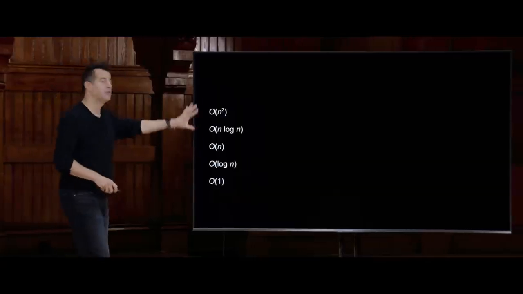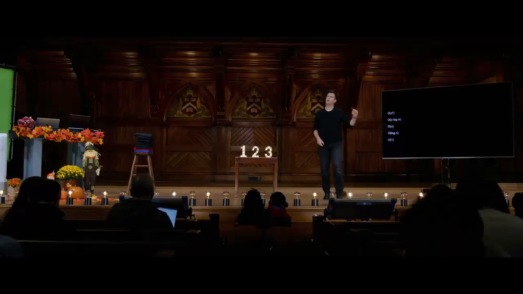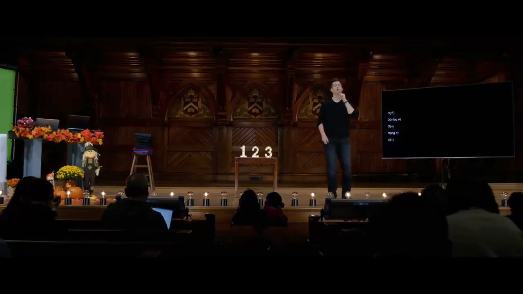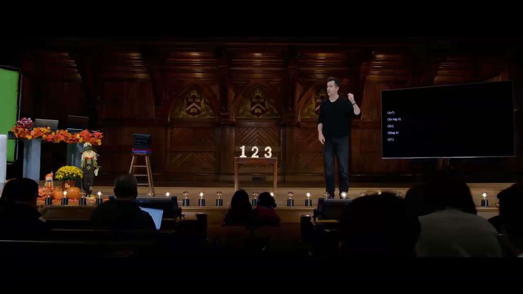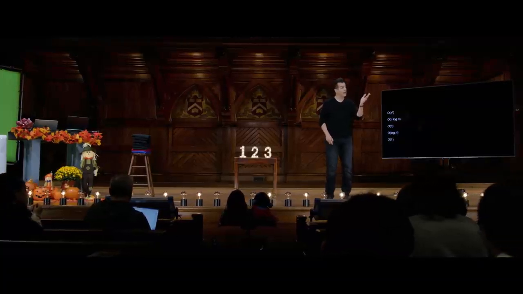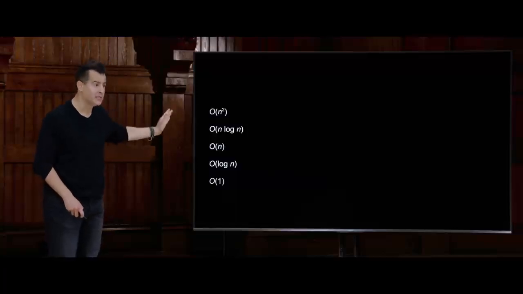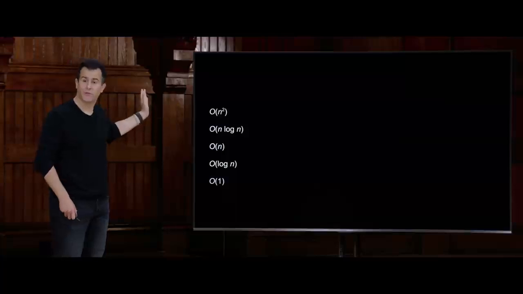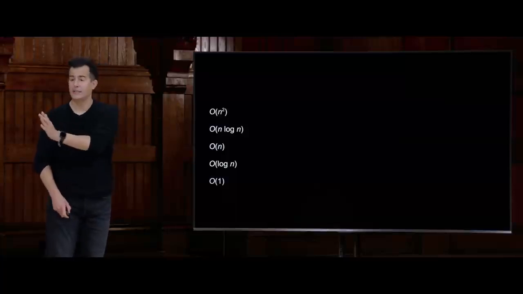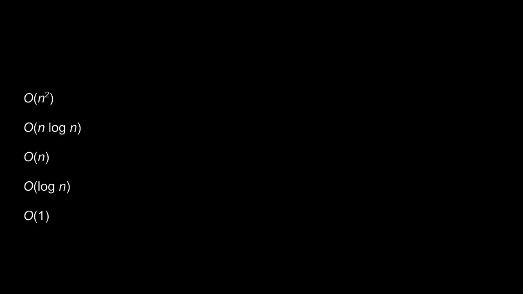Here's our cheat sheet of some common running times, but not all of the running times in the world. How much time does it take right now to search a linked list from left to right for some value? Big O of n. Why is that? Well, you have to start at the start of the list, the head of the list. And if you're looking for any value, whether it's sorted or not, worst case, you might have to go from left to right all the way to the end, aka the tail of the list in this case. So yes, big O of n exactly describes the running time of search.